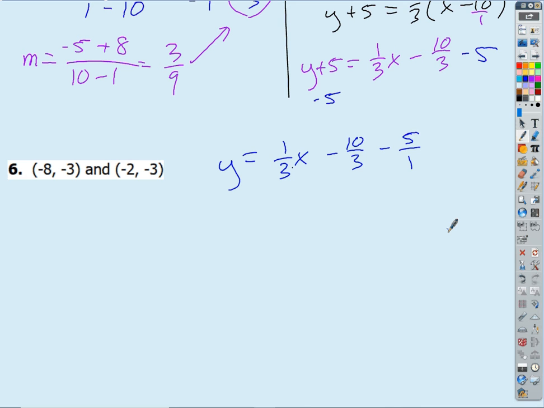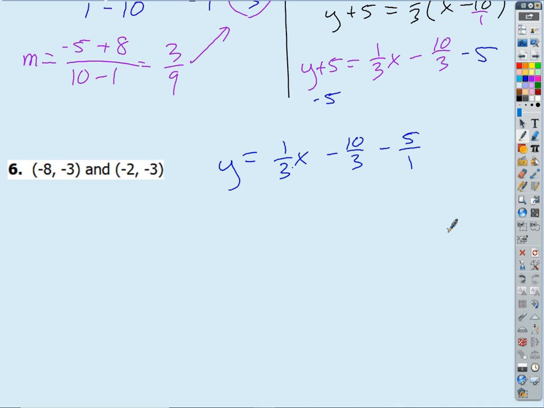Okay, so let's slow down here and let's think about this. I know you've done this a million times in your past, but you don't do it very often. Mr. Haywood tells me you could use the yellow calculators to do this in Algebra 1, is that right? So you didn't get a lot of practice with it. So we gotta get some practice.